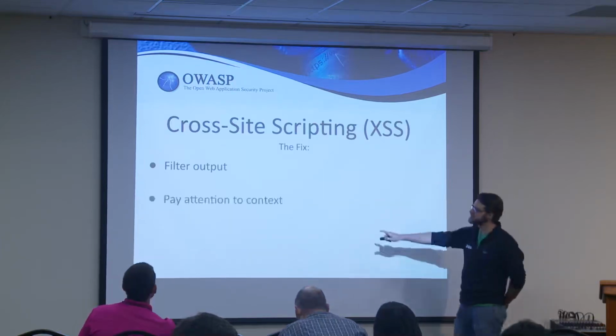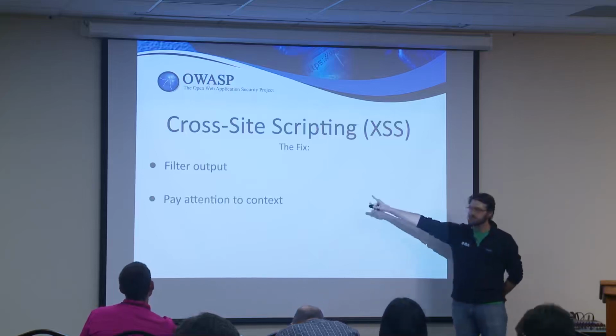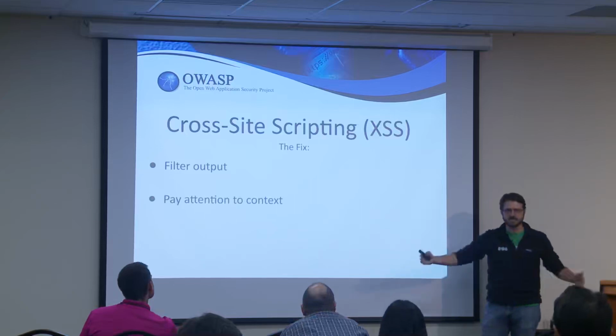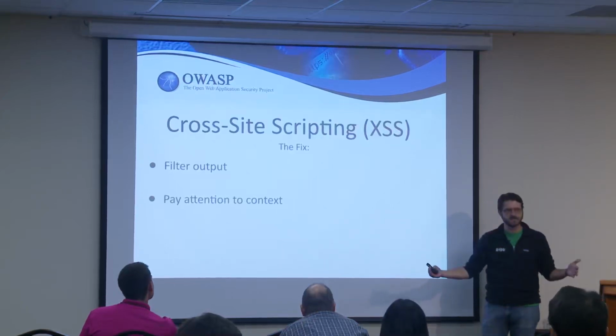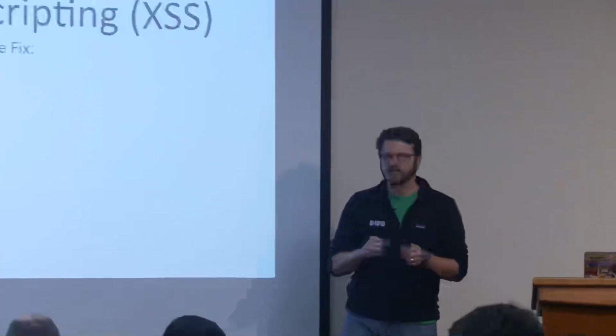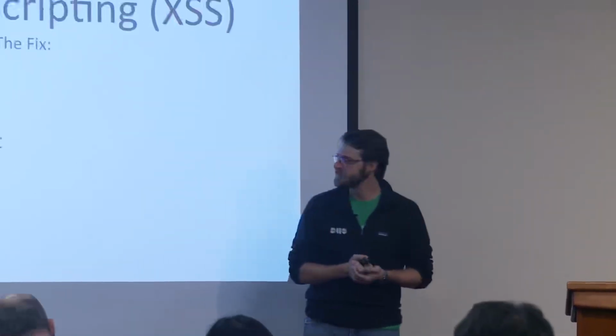Obviously, the fix is filtering the output. That could be something as easy as a templating system. How many people actually use a generalized templating system on their applications? Okay, a couple of folks. All right, so do the rest of you just go in and escape your output manually on every single piece of data? Yes? No? This is yes. This is no. It's okay to say no. Or it's okay to say yes, I guess, in this case, as long as you're actually escaping that data and filtering it out.